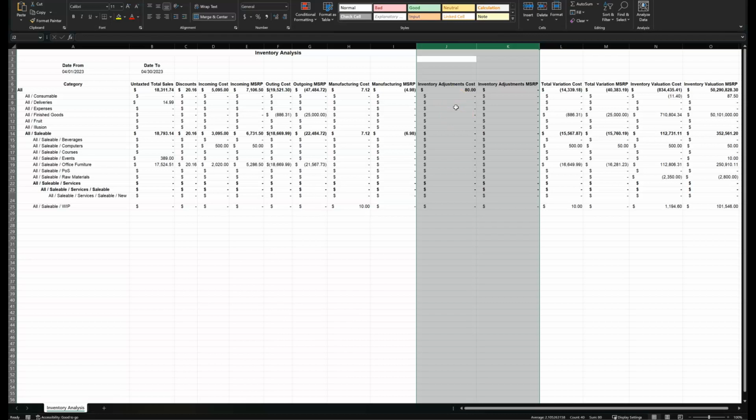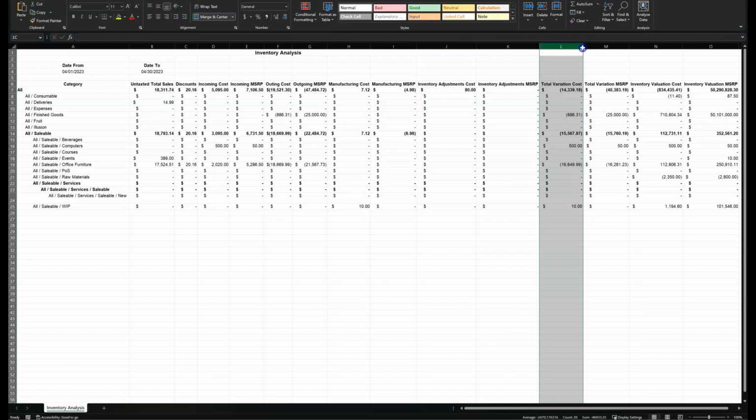So if you would go to a product and just say, hey, update quantity, and the system said, hey, you have 10 of these, but you go count and you only have, say, 7 of them, and so you take 3 of them out of inventory, that creates an inventory adjustment, and we've separated those out into their own columns so that they can be tracked independent of your outgoing costs, because they're really a special type of inventory move.